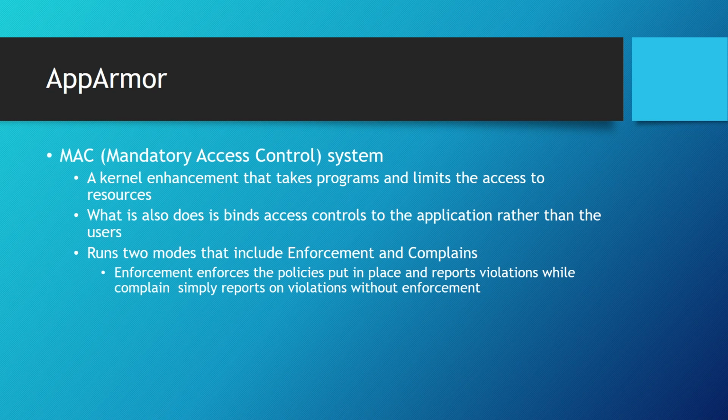And it runs in two modes. These modes include enforcement and complaint. Enforcement obviously enforces the policies put in place and also reports violations, while complaint simply reports on violations without enforcement. So what this means is if you have a new employee that is starting, or maybe even a disgruntled employee that's getting ready to be fired or put out the door, you can run enforcement mode for them. That way it enforces these policies and ensures that they can't make policy changes or change accesses or change information about the accounts or the applications they're using.